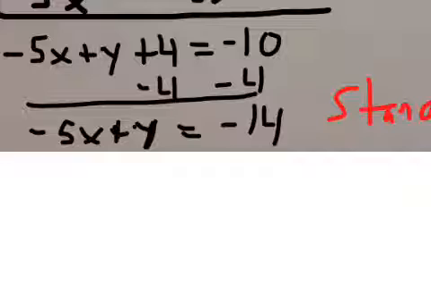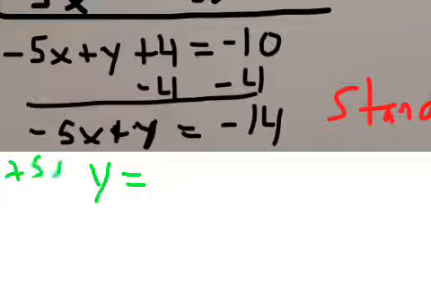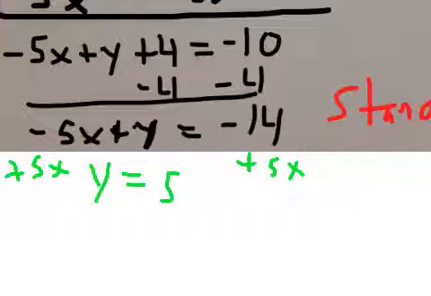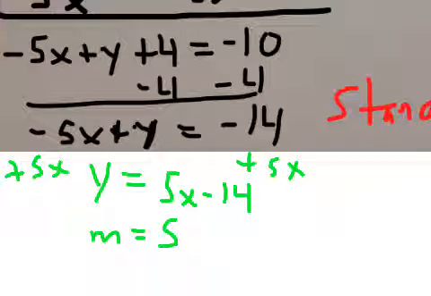In order to do that, you want y equals something. So we have to add 5x to both sides. So y equals 5x minus 14. And now you can see the slope of this line is 5, which I gave you at the top. This is how you would go from standard form to slope-intercept, and then you can easily see the slope there as 5. All right. So we've talked point-slope form, standard form, and slope-intercept form, all right?